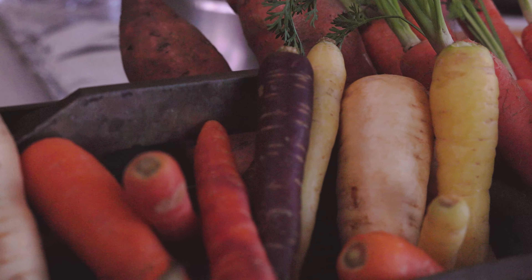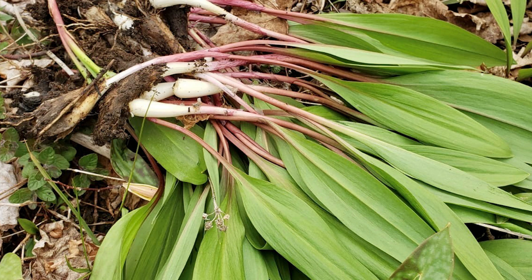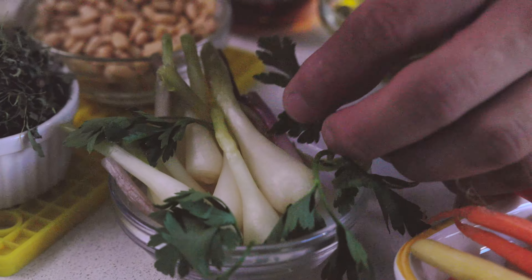In the spring, we go foraging for a lot of vegetables, a lot of edibles. My wife, my son, and myself harvest a lot of wild leeks to the point where our whole place smells like onion and garlic for three or four weeks while we're drying them. Then we freeze them individually and package them so we can use them in the spring, summer, fall, and winter for a lot of recipes. So just grab four or five ramps depending on the size. Add your olive oil — this is just going to add a little bit more flavor to your pesto. You can use any oil you want; I just prefer to add a little more flavoring to my wild leek pesto.